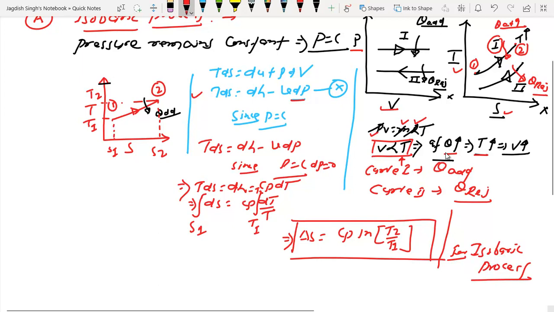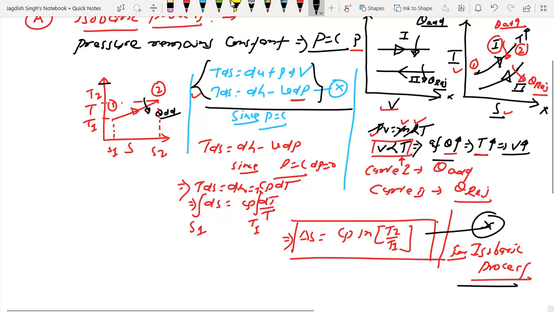right? So remember this equation. This equation is important only for isobaric process. This expression is very simple. We have to pick one of these two parent equations as per the given condition. Since pressure is constant, that's why I'm picking this equation, because the pressure is constant, that means this term will be 0. Just put dP is 0, and you will get this one.